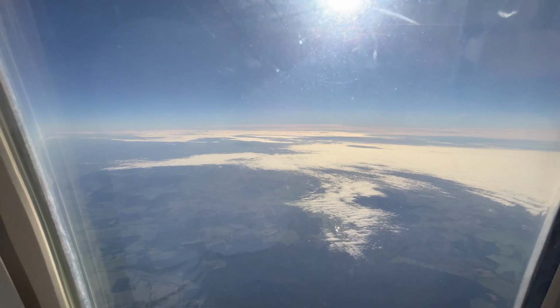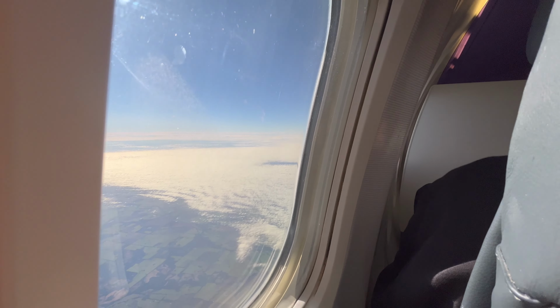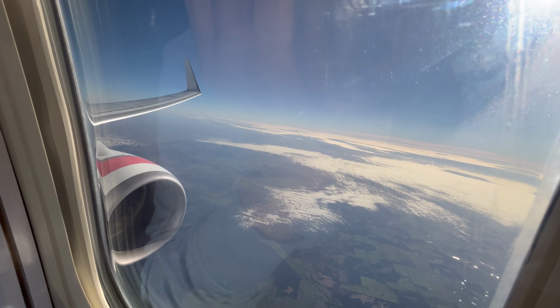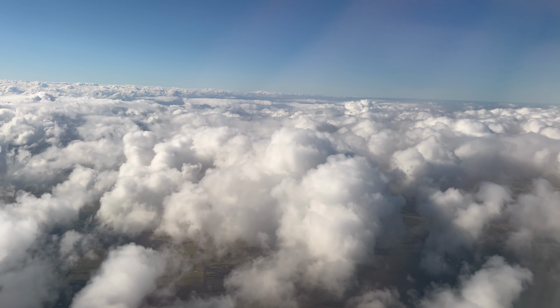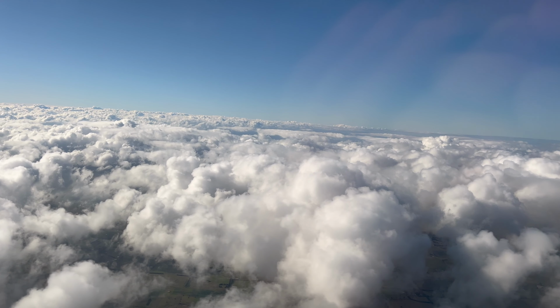So as we begin to approach Melbourne, allow me to summarise this short flight today on board Virgin Australia in economy class. This was honestly just your perfect economy class flight. Check-in was fine, although she initially only checked in one passenger on the booking. After I realised she hadn't checked in the other passenger, I asked her to, and she told me that I didn't specify that I wanted both passengers checked in. So I wasn't really sure what was going on there. I thought normally everyone was checked in on the booking.